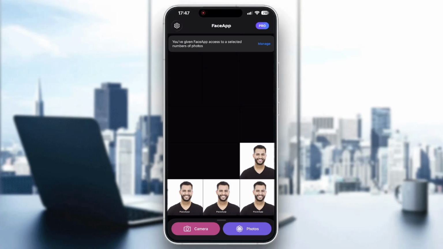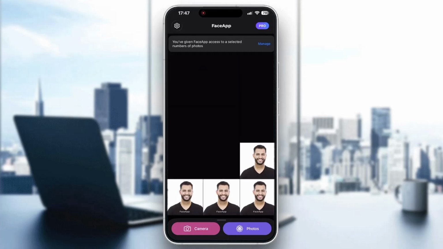And today guys, I'm going to be showing you how to make yourself look older in FaceApp. This is a very simple thing to do, so make sure to watch this quick and easy video till the very end, follow my steps correctly so you can make sure this works the same for you and you can do this yourself. But yeah guys, let's get straight into it.